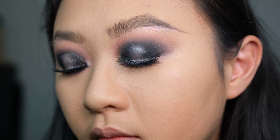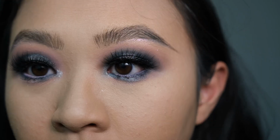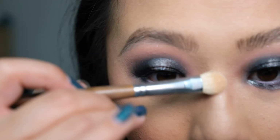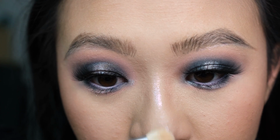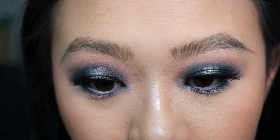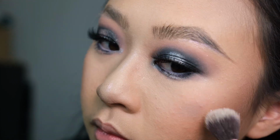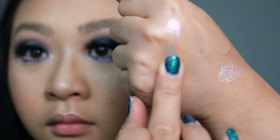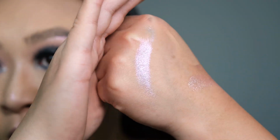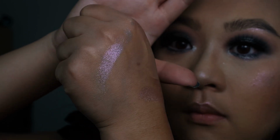If I dim the lights a little bit, you will see the color shift in the highlighter a little bit better. After applying the entire cheek makeup, I'm using the Noctilucent highlighter again, using the pink shade to apply to the entire face where highlighter should be applied. This is the swatch of the pink highlighter, and you can see when I dim the lights, it is very shifty.